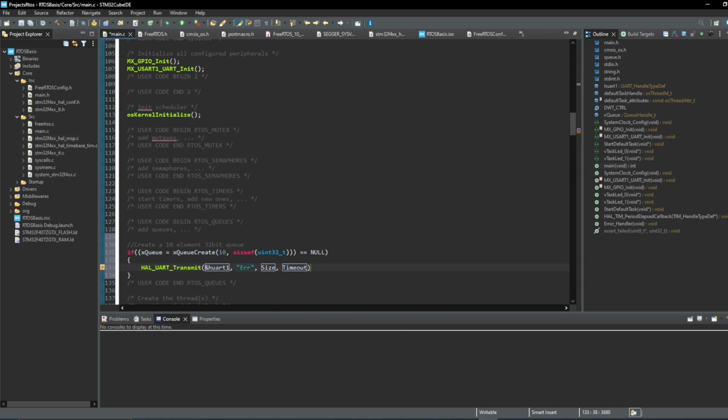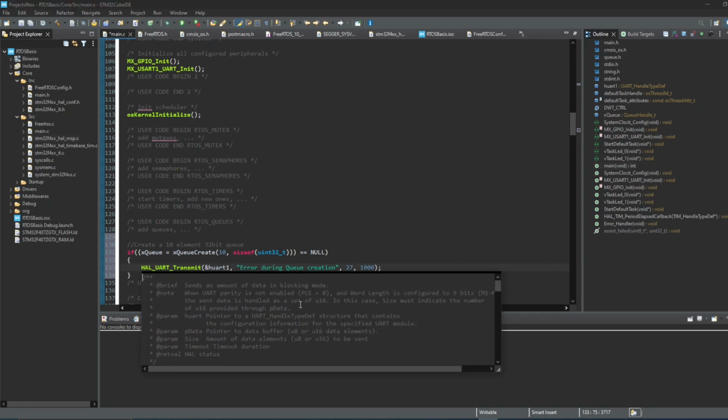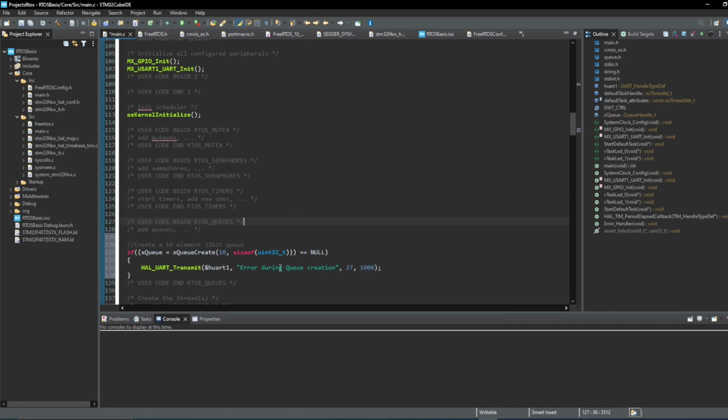The message I'm going to transmit here is error during queue creation. The size of the message, if you count the message, you have here 27 bytes. So this is the size for the message. And a timeout, I'm going to put here 1000 milliseconds. This is a HAL API, and the HAL API is based on timer 6, as I explained at the beginning of this training, the first video.